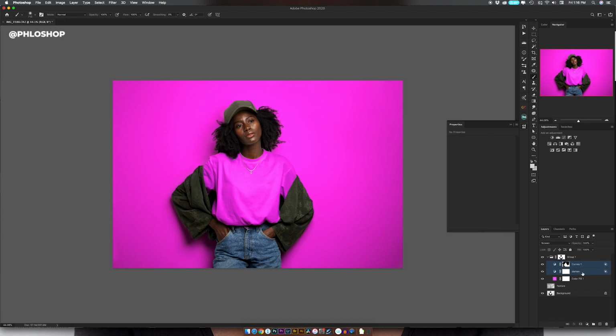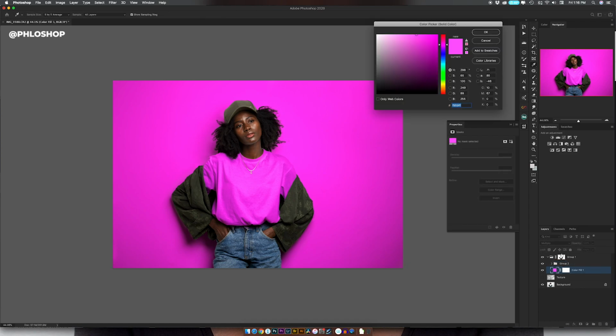and just do it before and after, you can see that we've added lots of depth and now it looks more realistic. So what if I want to change the color now? Maybe I don't like this color anymore. I want to change it to something else. I can double click on the color fill, and let's say I want something like this. Maybe a color, I think I like the color here.